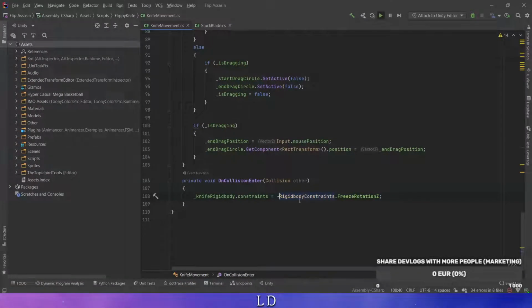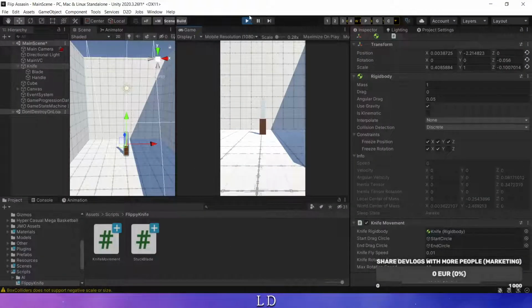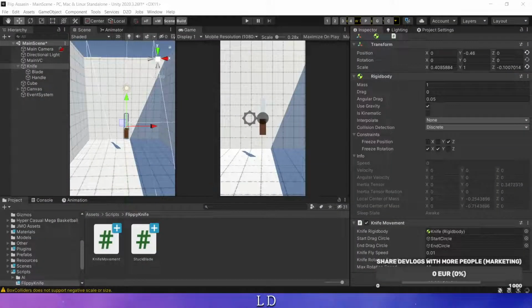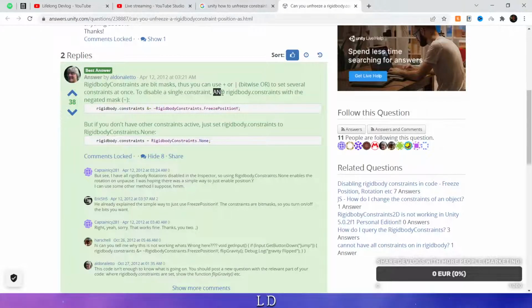Yeah. So that's everything except Z. What does this mean then? Does it say single constraint and rigid body constraints?